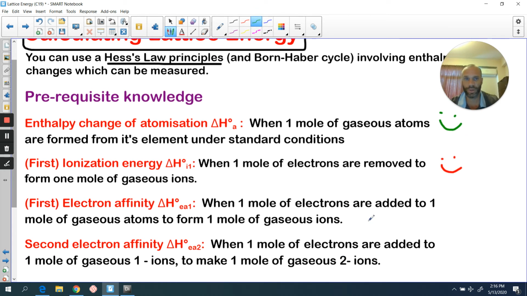And then we've got electron affinity. Now, I probably should have spoken about ionization energy and electron affinity together, because essentially you can think of these as opposites. One is talking about taking away electrons, and one is talking about giving electrons. You'll soon realize that you're talking about ionization energies when you're talking about the metal involved in the ionic bond, and electron affinities when you're talking about the non-metal involved in the ionic bond. So let's do exactly what we've done for the other two with electron affinity and just explain what's going on there.